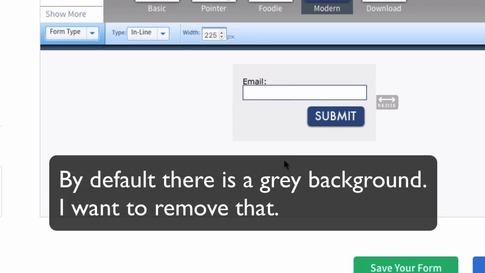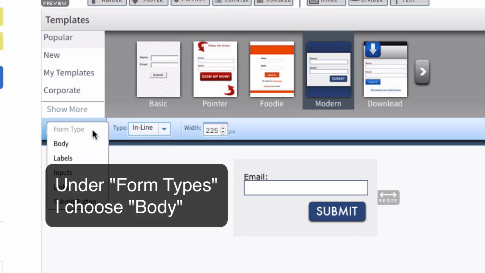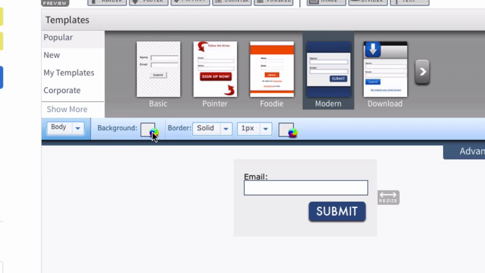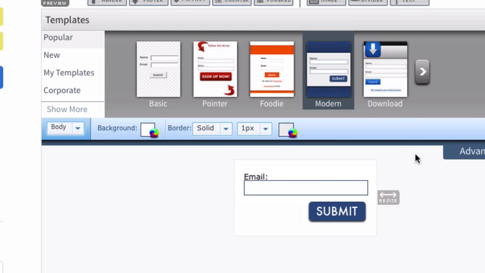Now, when I do this, I don't know if this shows up, but this background is a gray color, and I don't want a gray color on my form. So I come over to Form Types, I scroll down to Body, and where it says Body, there's a color picker here. And you'll see that right now that's a grayish color, okay? And I'm going to move this picker around, drag it all the way up in the upper left-hand corner. Right here it should say FFF, FFF. That's the hex code for white. And now when we click on this, now you can see the background is white.